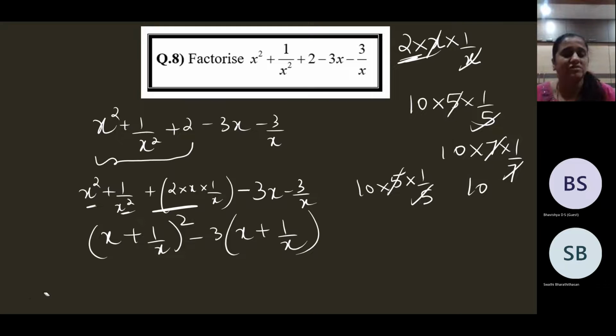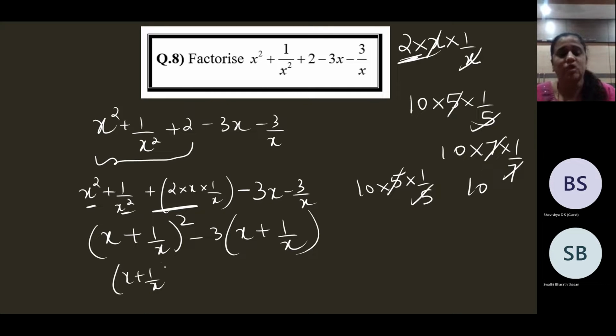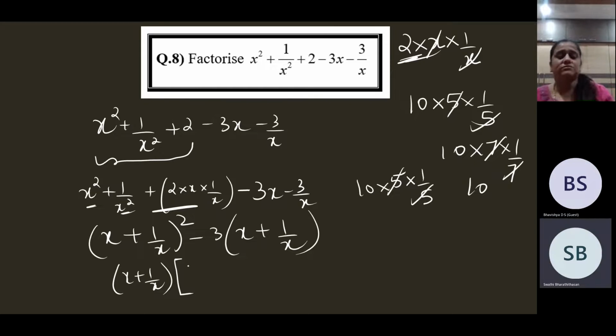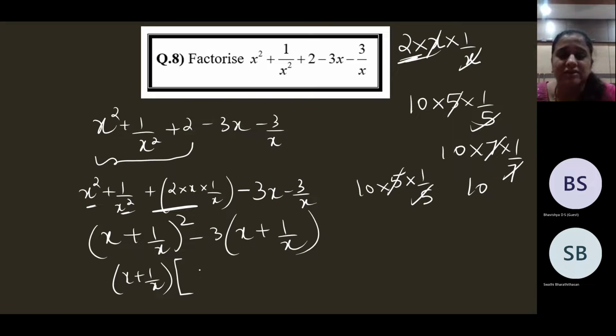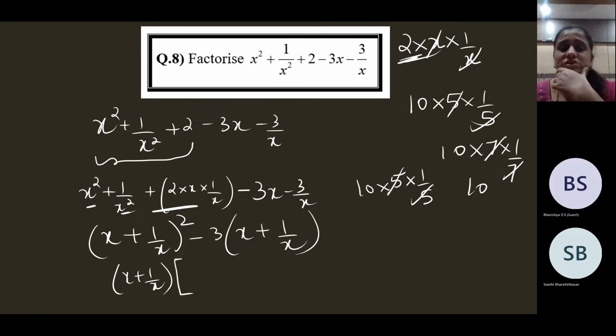Why is Swati not participating? x plus 1 by x is common. Now, Swati, what inside the bracket? I'm speaking here, ma'am. Can you hear my voice? Okay, you're in the class, right? You're listening, right? Are you following? Yes, ma'am. I was speaking for the past 2 minutes, but you can't hear me, ma'am. Oh, no. I don't think even Bhavishya was able to hear you. Bhavishya? Ma'am, I'm not able to hear her voice. No, Swati, we couldn't hear you. Okay, sorry about that.